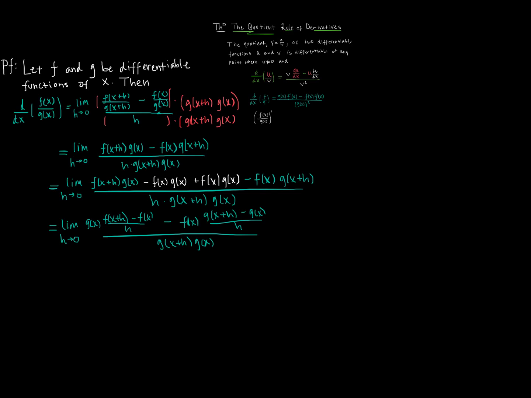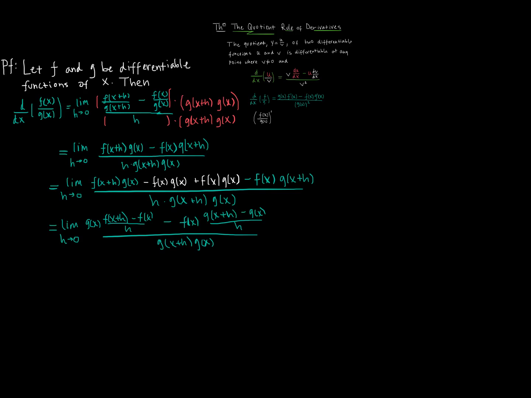All right. So what I did was I took this h here as being a multiplier of 1 over h and applied it to all of the pieces up here. And so what I was able to do is then factor out a g of x from these two terms, factor out an f of x, and rearrange by pulling out the negative in these two terms. And so what I ended up with was two expressions, g of x times this expression, which is actually just, when I apply the limit to it, the derivative of f.